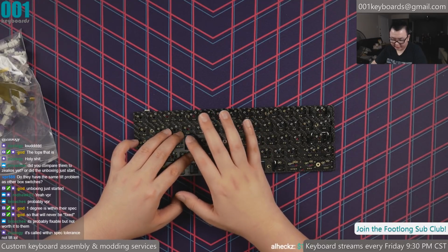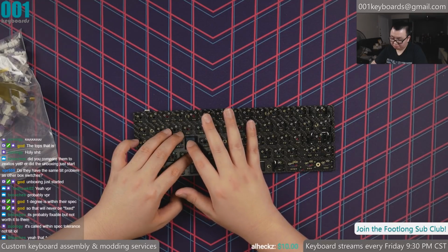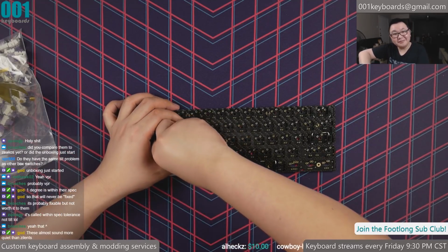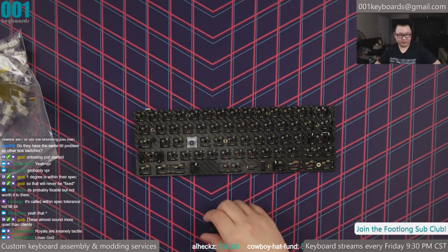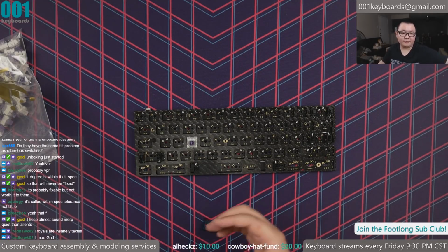Yeah, very plasticky sound for sure. I know for sure I won't really enjoy typing on these things, but I think it's a novel switch. And I am still going to build a board with these switches just for fun, just so that when people come over, they can try it out, I guess.